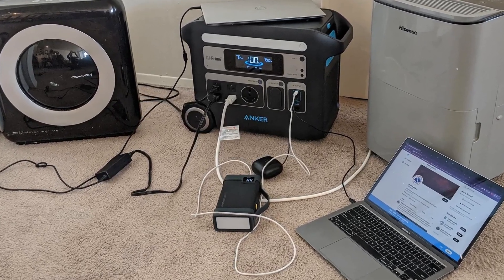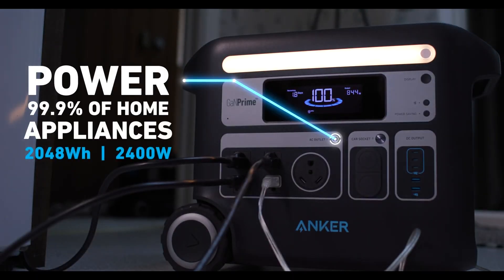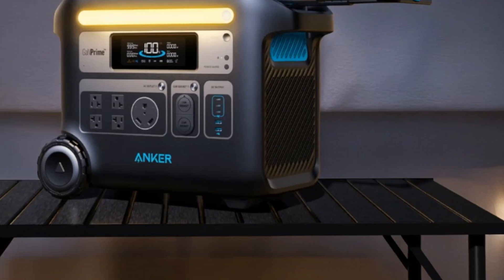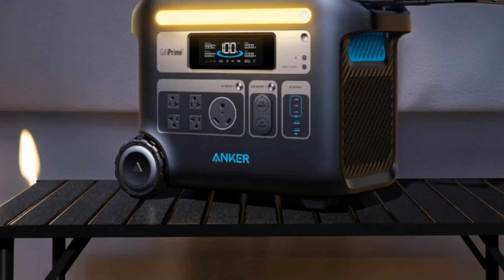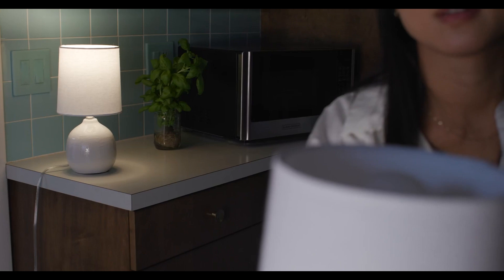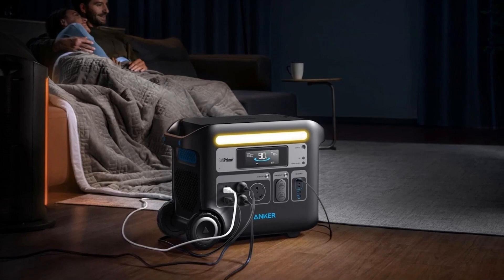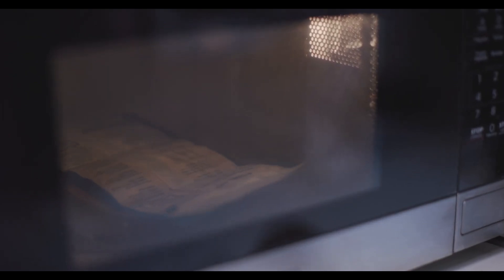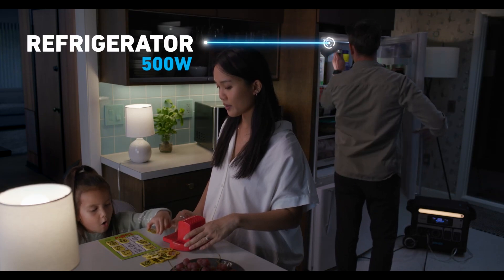In terms of performance, the Anker 767 does everything you'd expect from a device with these specs. There's a built-in battery holding 2,048 watt-hours with a maximum power output of 2,400 watts, along with four standard electrical outlets, a camper outlet, two 120-volt car outlets, two USB ports, and three USB-C ports. During a blackout, it charged devices and kept WiFi running for hours, and in another instance it powered a small meat freezer for four hours before power came back on — with charge still remaining. It does what it promises.